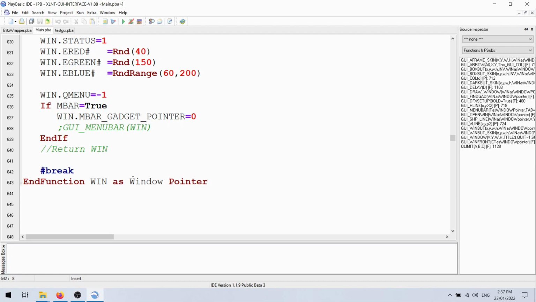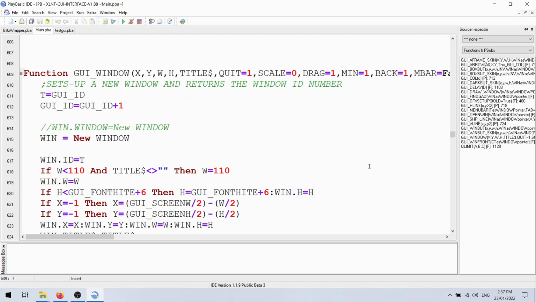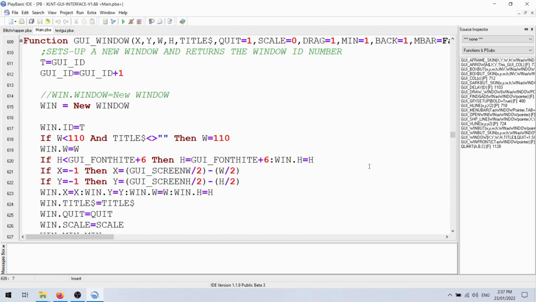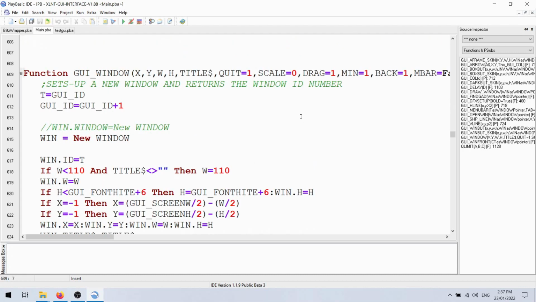So we are generating new windows, but we're not doing anything to store them in an internal list. So we are going to have to tackle that at some point, which is a shame, but it's going to need to be done. At the moment, we're generating a window and we're taking control of that window. The GUI itself has no concept of this window even existing. So when we go to draw something, it won't know there's a list of windows that have been created.